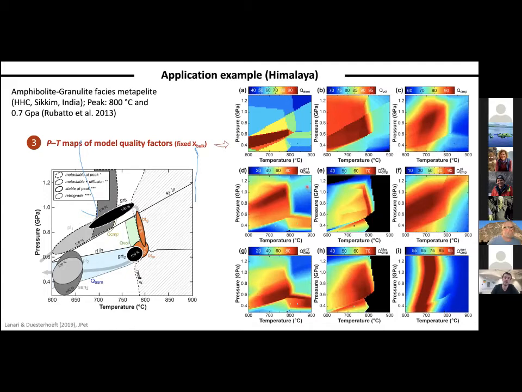We can look at the Qcmp maps of individual minerals. The core of the garnet shows conditions at higher pressure. The rim of the garnet is at the peak. Then we have biotite 1, biotite 2 at the peak. We have plagioclase that seems to be at lower temperature conditions, and sanidine as well. So we can sum up by saying that we obtain a quite nice pressure temperature path for this sample with different minerals that form at different times, and they do not all re-equilibrate at the peak conditions.